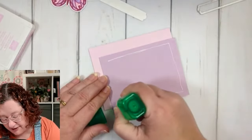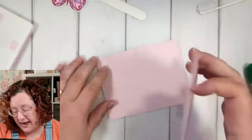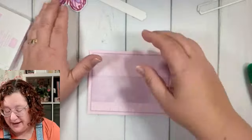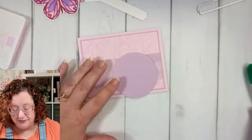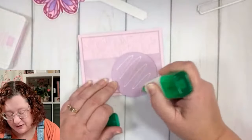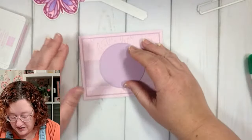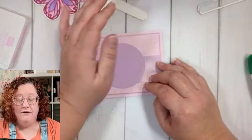I am using green glue. You can use whatever your little heart desires. I like the green glue because it gives me a little bit of wiggle room if I don't get things right in the right spot. I can move them around a little bit. All right, we're going to bring in that fresh freesia circle. Now remember, I cut this with the stylish shapes, and I'm just going to put this kind of towards the center of my card. Hold that down for a second.